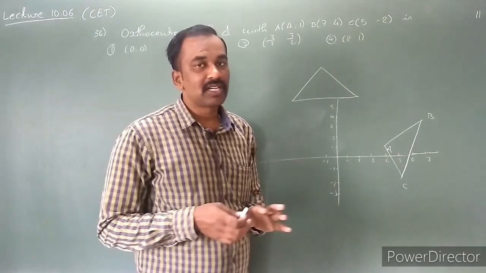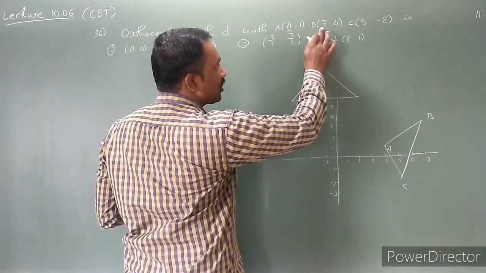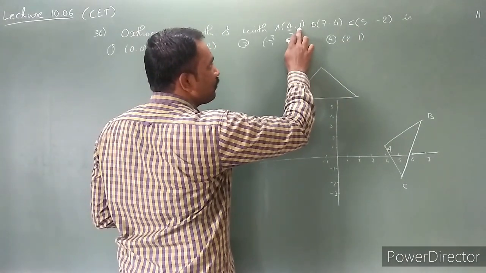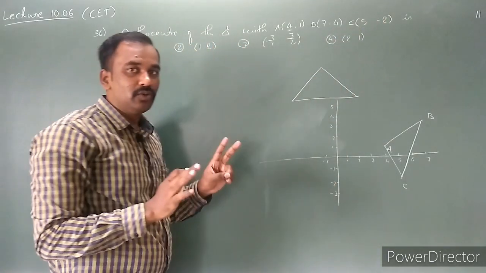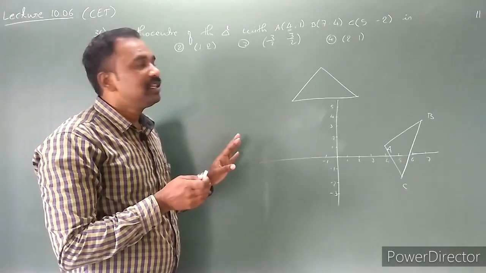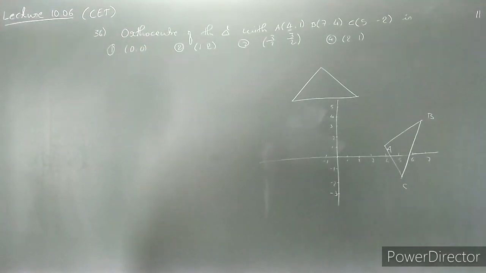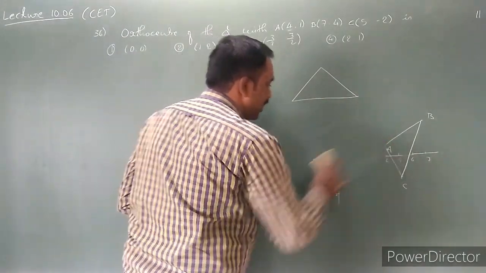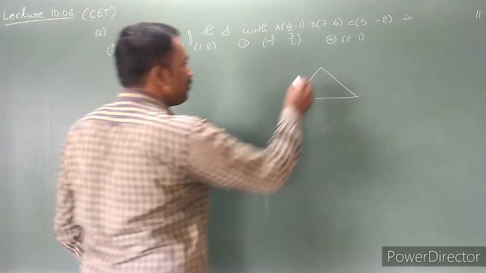If all the points are different, here if it is 4, either here we should get a 4 or here we should get a 4. Next the y coordinate, if it's 1 here, here also we need to get a 1, or here also. Two points' x coordinate or y coordinate should be the same. Then we will get the right angled triangle, unless which is not possible. Now we can easily conclude that the given triangle is not a right angled triangle.